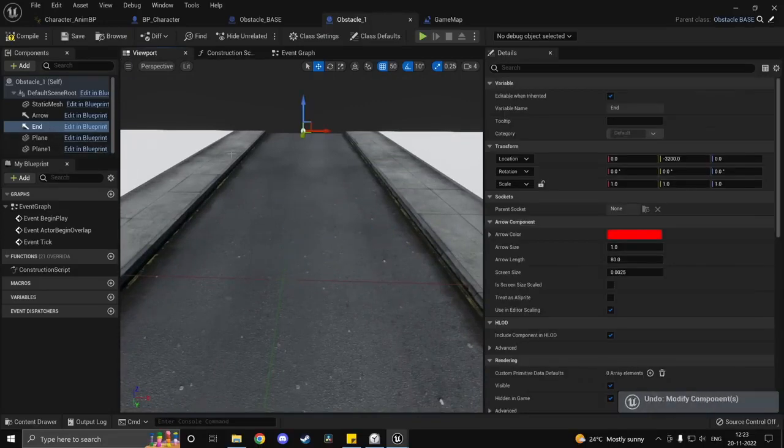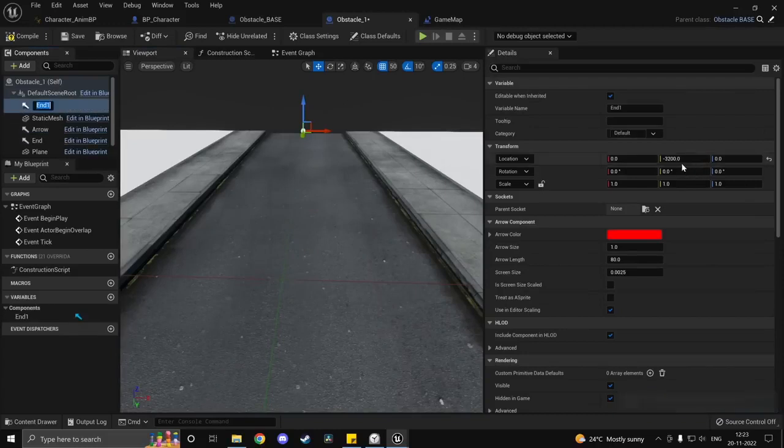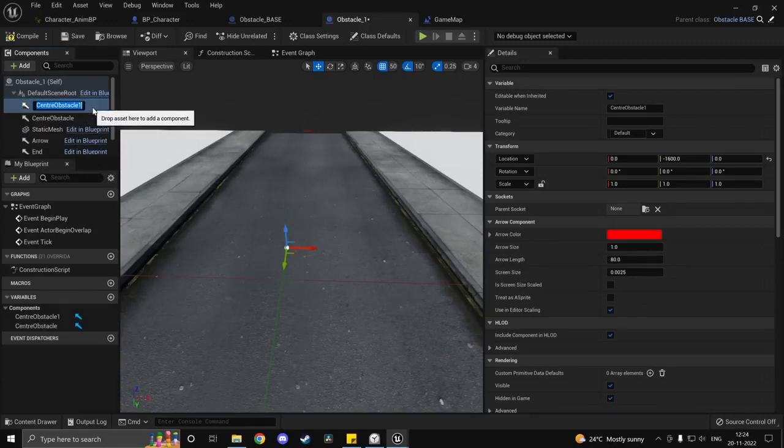Oops, I moved the end itself. So first duplicate it. And this is going to be negative 1600. This is going to be center obstacle. And we can go ahead and duplicate this, and this is not going to be called center obstacle.